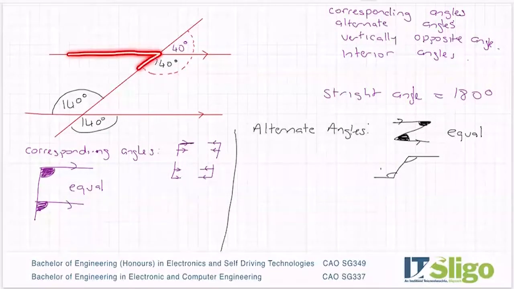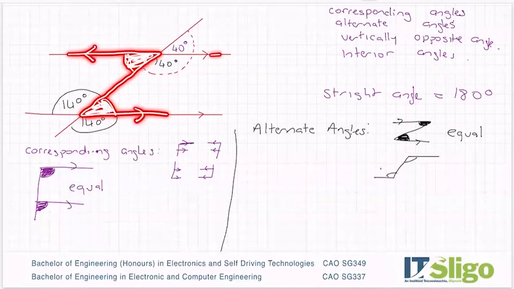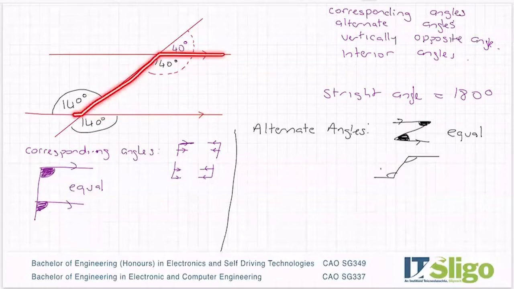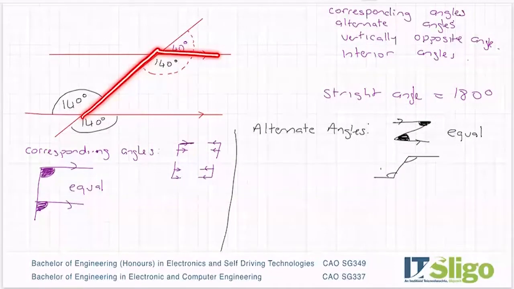So I could come from one from this side. So that little angle there that I know is 40 will be equal to this little angle here that's also 40. There's another Z. But the arms of the Z again are the parallel lines. That's how you know where to start and stop your Z. So always start and stop your Z on the parallel lines. In other words, I couldn't start my Z on this one and go somewhere here, because that's not a parallel line the way I've drawn. So that's your alternate angles, and they are equal.